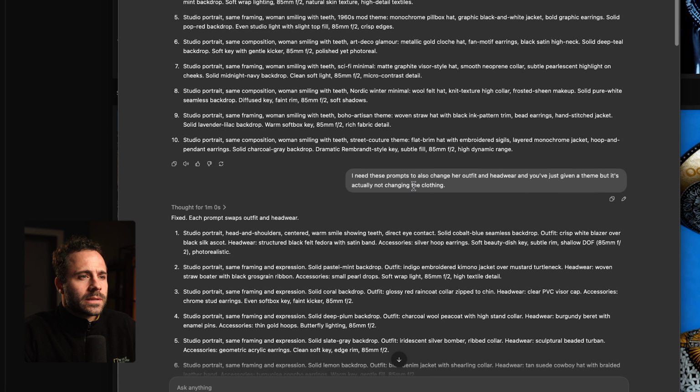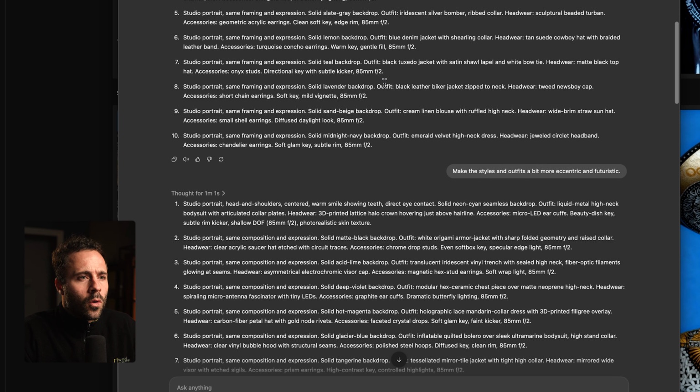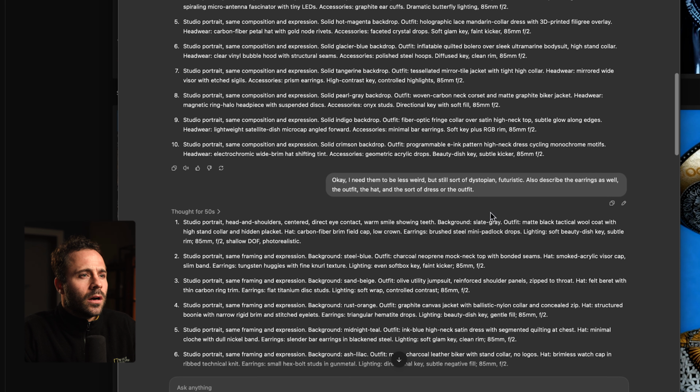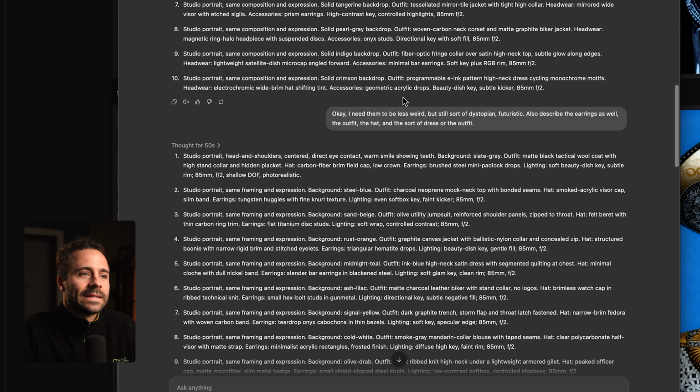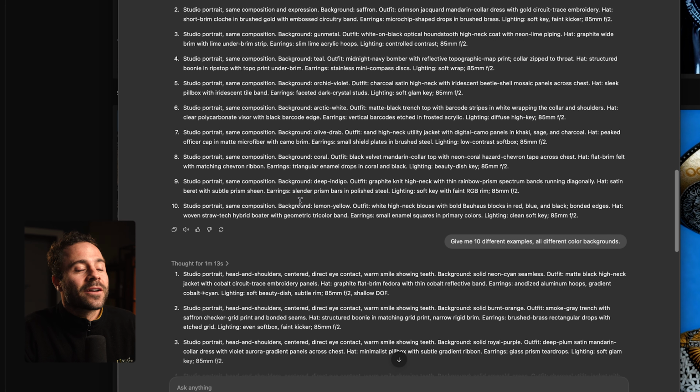You've just given me a theme, it's actually not changing the clothing. In these examples it did, but when I tried it, it didn't. Then I got some more. I said, make the styles and outfits a bit more eccentric and futuristic. Then I said, okay, I need them to be less weird. It did too much, and then it did too little. And so I'm just going back and forth, testing, until I get some prompts that I like and images that I like.